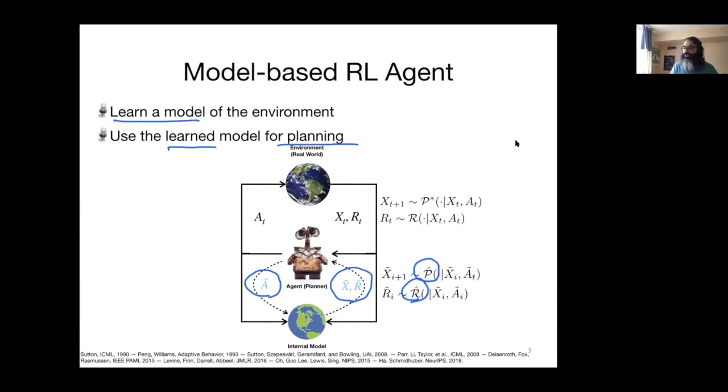This has been explored in the RL community for a long time. One of the earlier works is, for example, Sutton's work, but there was research even before that in the control theory community. There are parallels between control and reinforcement learning. Learning a model of the world in control is considered the problem of system identification. We want to identify the system, where a system means the world, the environment.